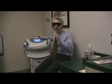Is there such a thing as permanent hair removal or 100%? The FDA classifies it as a certain percentage of hair loss for at least a year. So even when people say permanent hair removal, it doesn't mean that you're going to lose 100% of your hair. Some people will, but a lot of people, even after 5 to 8 treatments, which is what you usually need to do, will still have some hair growth.